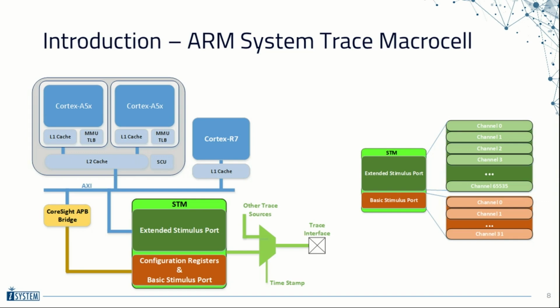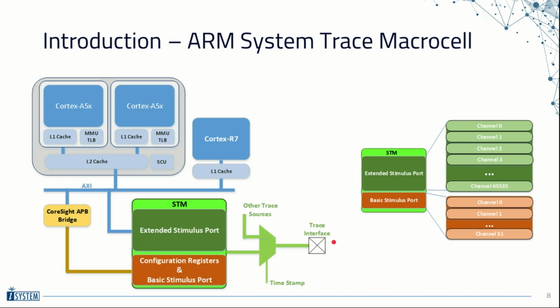It is easy to configure, it adds very minimal overhead, and it offers a very convenient way to instrument the application to provide trace data with timestamps. It works by injecting data into the trace stream, and this data can then be captured through the trace interface using a tool such as the iSystem IC5700. This data comes over the AXI bus, or the APB bus in the case of the basic stimulus port, and a timestamp is added before it is output through the trace interface.